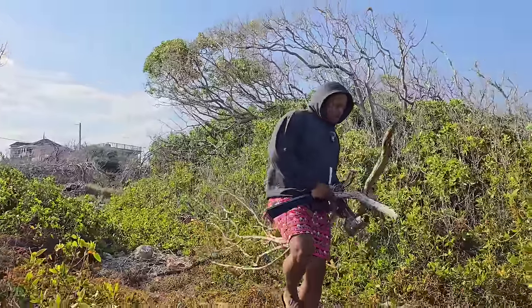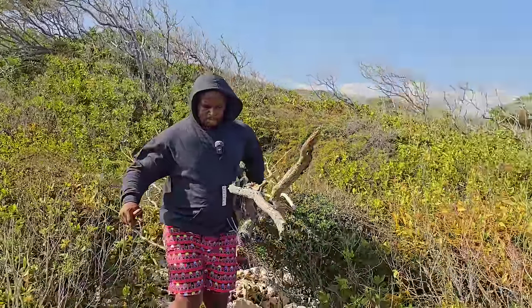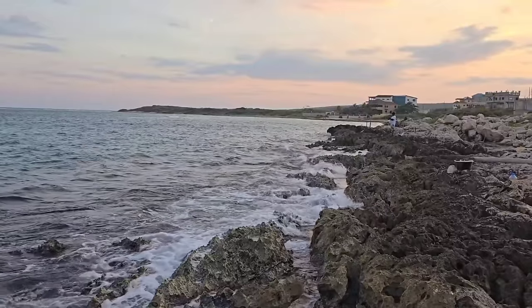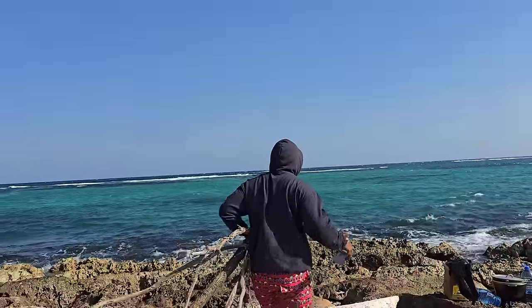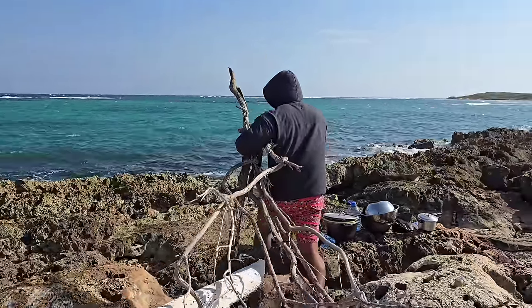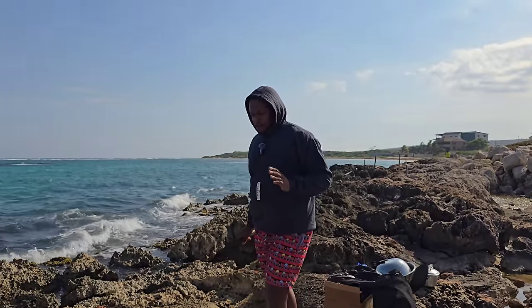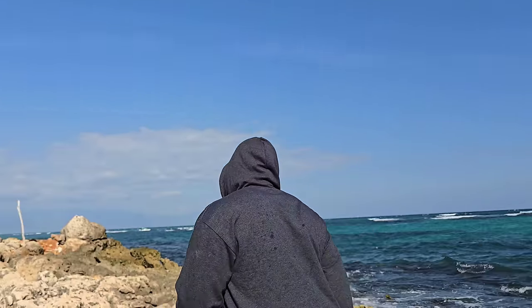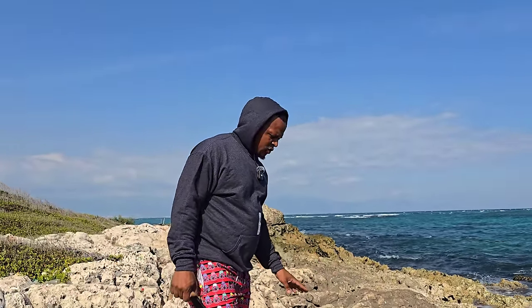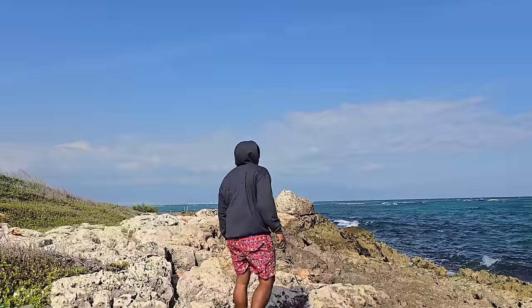So we're heading back closer now, down to the sea. Alright, so now I've got some sticks. I definitely am going to need some more. So the next thing for me now is to find a spot where I can put on the pot. All these stones here. I want to find a place where I can just put the pot without having to worry about setting up any more stones or anything like that.